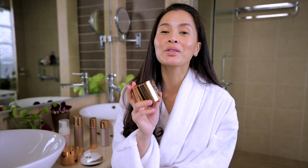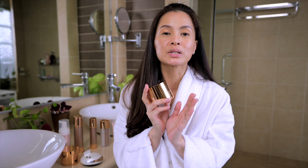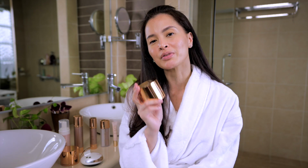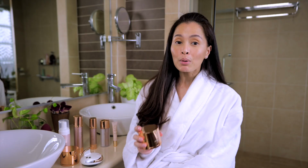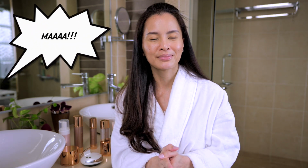This right here is one of the reasons why I wake up looking flawless. It's a great way to help your skin rejuvenate and regenerate naturally while you sleep. And that's the beauty of this great night cream. Now you know the best way to start a daily skin routine. It definitely won't take hours, and one thing's for sure, it will be easy peasy when you have your Physio Radiance set at hand.